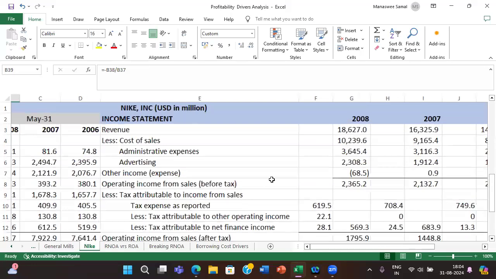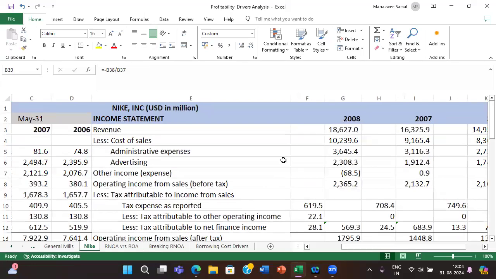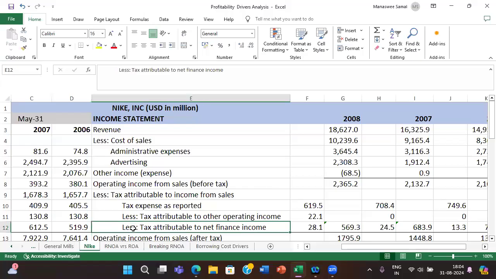Okay. So let us go to the P&L. You can see the same pattern as usual. Nothing further to explain. But only one thing I would like to explain. When it comes to tax adjustment, can you see you have net finance income in the P&L. Therefore, you will have some tax expense attributable to that. It is not NFE. Therefore, it's not a case of tax savings or tax sale. Had it been tax sale like General Mills, we are adding it. But here we are deducting it because this is also positive income present in the P&L.